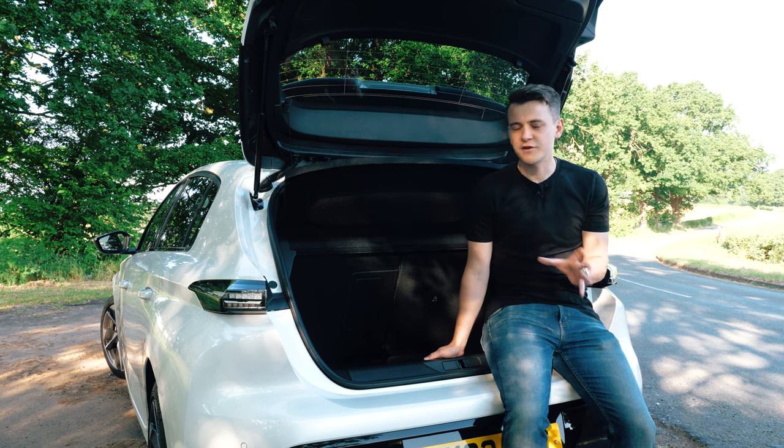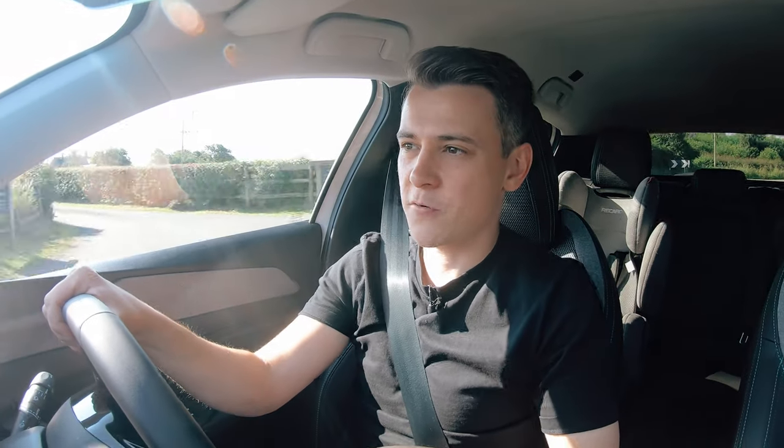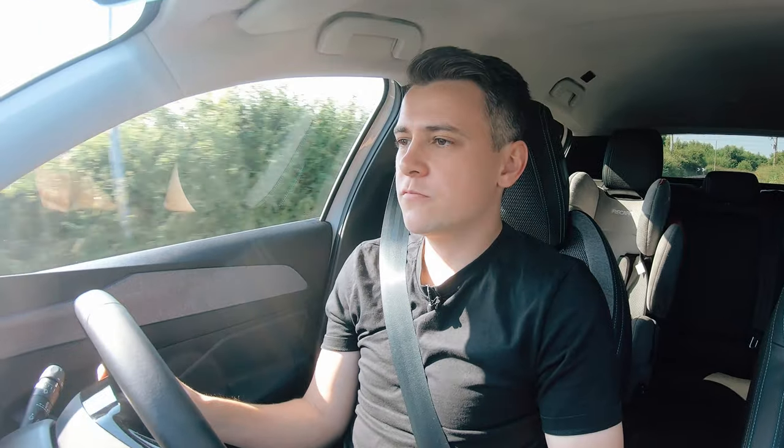Let's talk about what's under the bonnet. This isn't a hybrid — though you can get 308 hybrids offering up to 37 miles of all-electric driving, and there's even a diesel option. We've got the three-cylinder 1.2-litre PureTech turbo petrol with 130 horsepower. Three-cylinder 1.2-litre engines can sound like a rubbish moped engine, but this one doesn't — put your foot down and it actually sounds pretty sporty, a little like a flat-four boxer engine albeit on a budget.